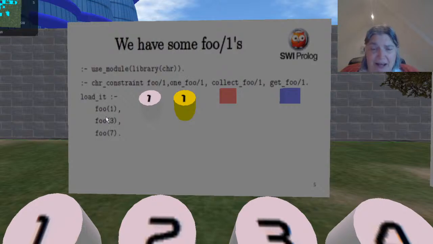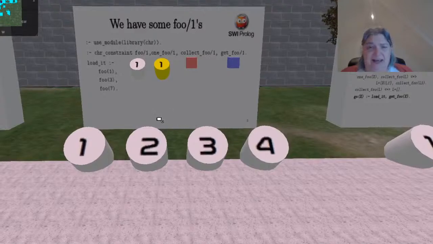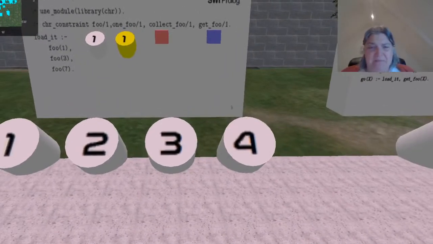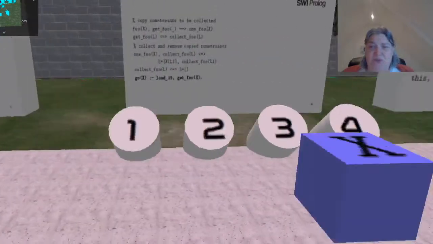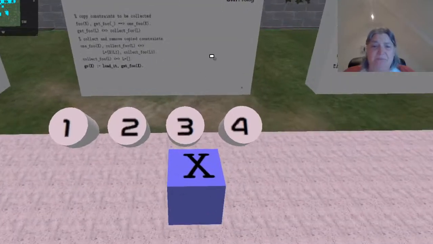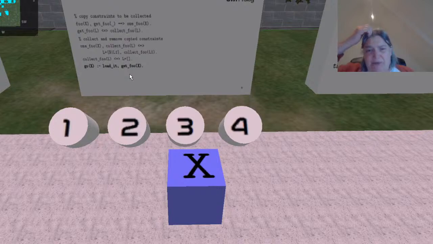Okay, and now I will add things to the store. You can add things to the store just by calling them from Prolog. So here we are adding 3 foo constraints with 3 different values. All right. So I said I added 3. My examples here have 4 of them. A little bit out of sync there, but okay, so there's my 4 foos. And now from Prolog, I will put in a get foo. And it has an unbound variable. And we're hoping that unbound variable gets bound to the list 1, 2, 3, 4.